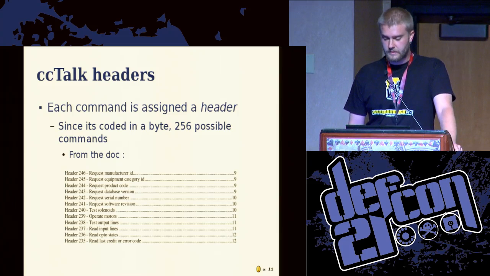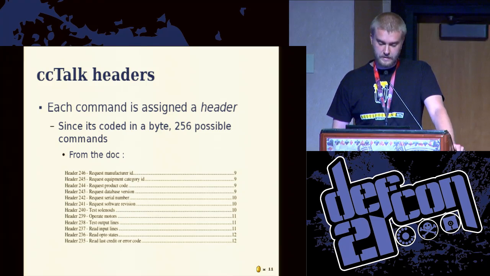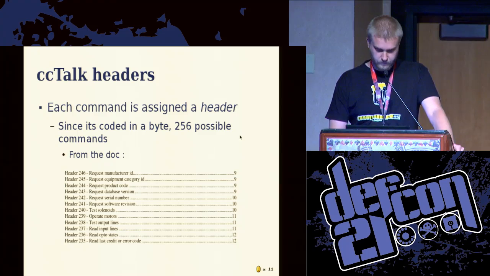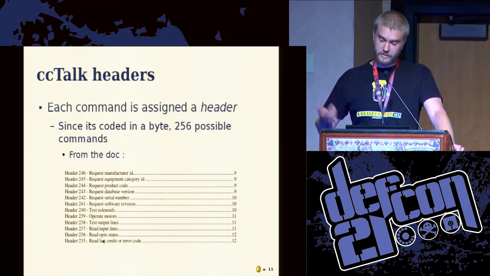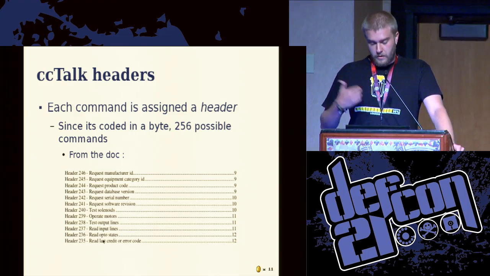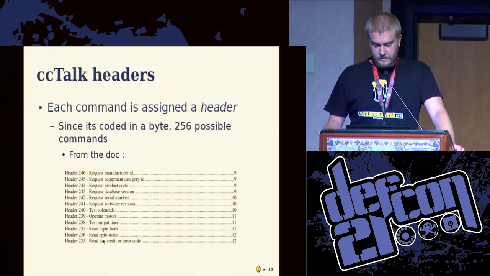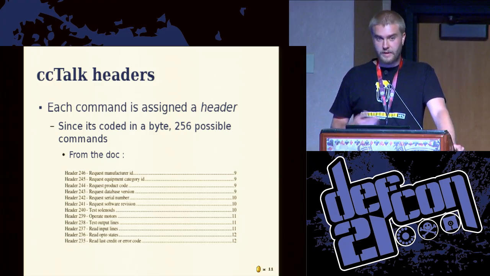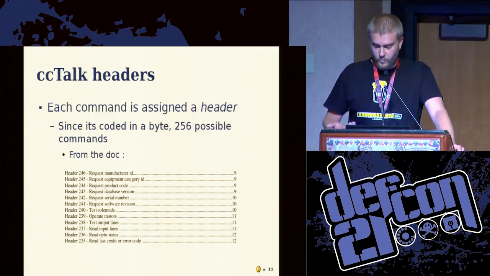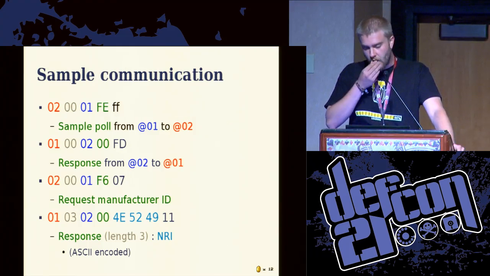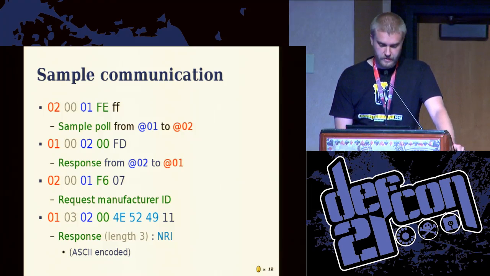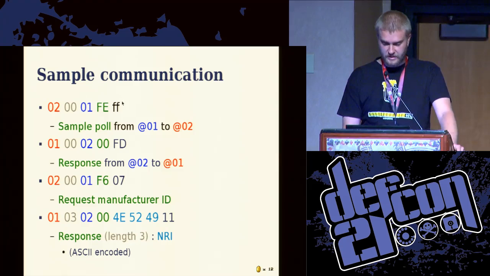So all of these headers are commands, as I said, and from the documentation you can find the list of all the headers and the corresponding commands. In the documentation, you also have all the data you need to send when sending a request, and all the data that comes back, so you can actually see and understand what's going on on the bus.